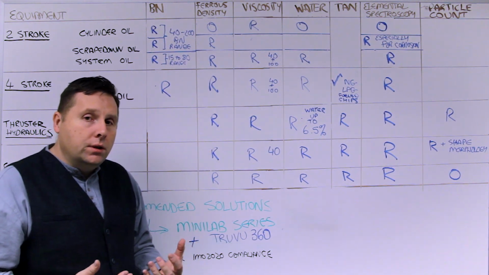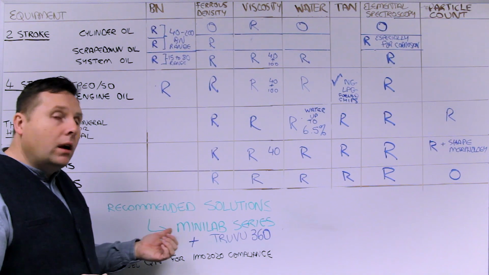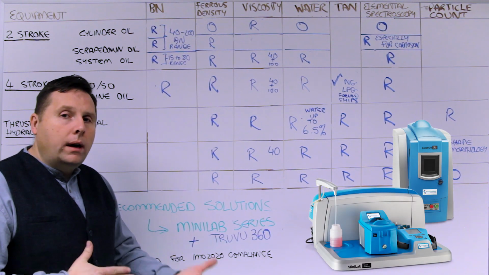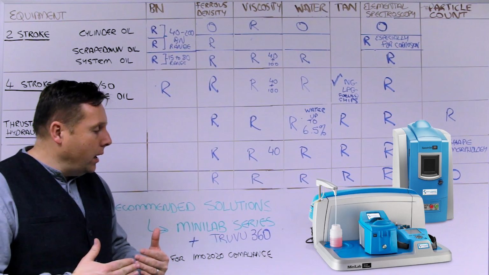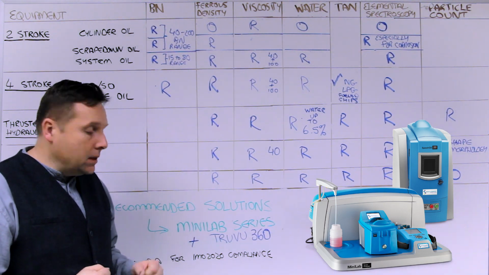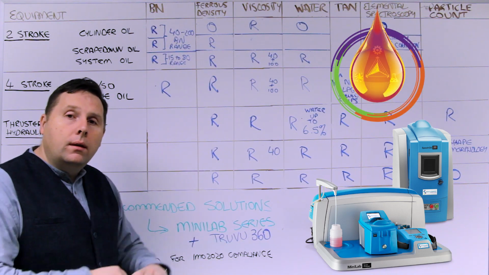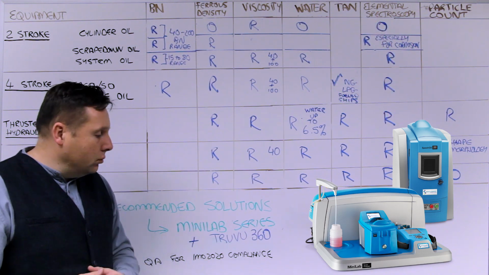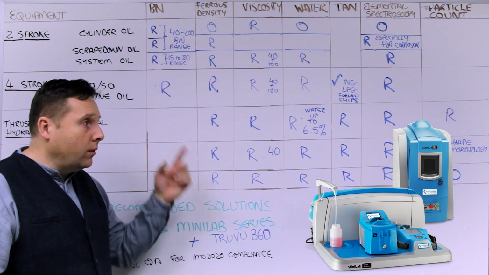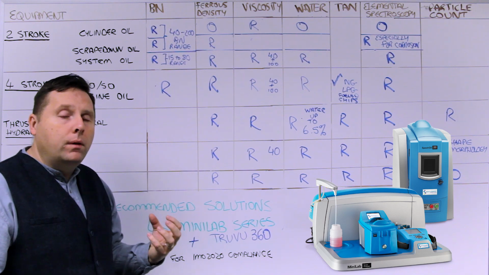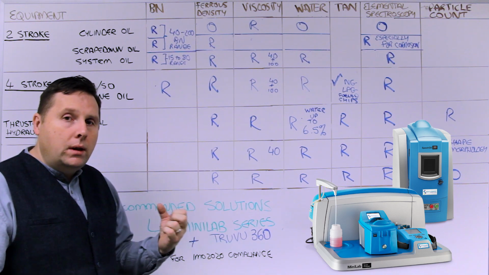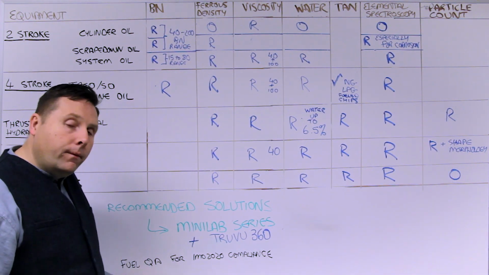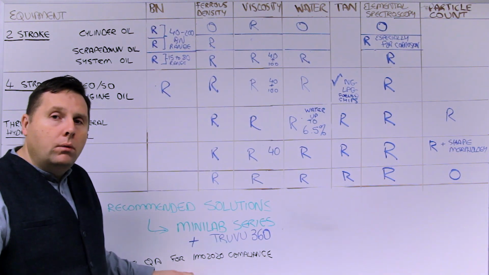In all these situations, for onboard applications, we definitely recommend you investigate the Mini-Lab series because that has the right packages. It's a mix and match capability that's got the right sensitivities, and also the TrueView 360 helps you to manage your data that you analyze on board and be able to issue reports immediately. We also suggest, of course, for the merchant fleet, where you are concerned with this sulfur cap situation, that you investigate something for fuel quality assurance on board, particularly when you look at the sulfur.